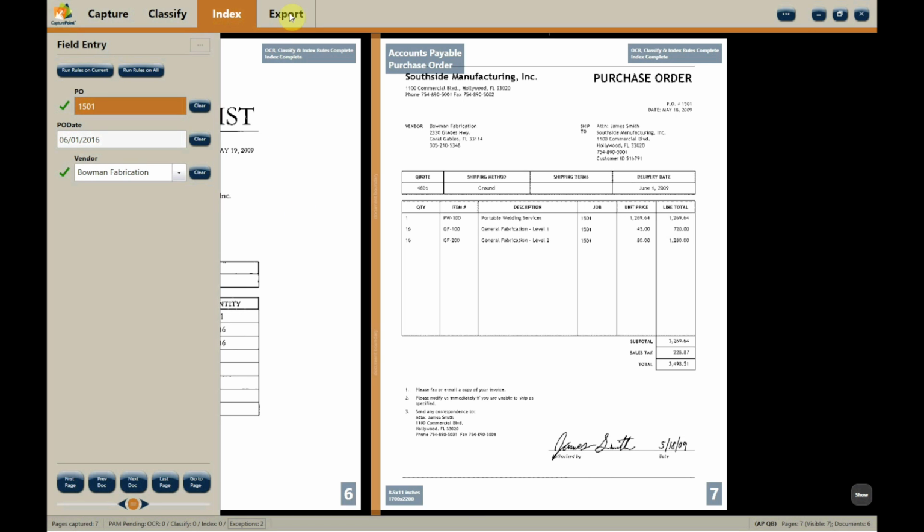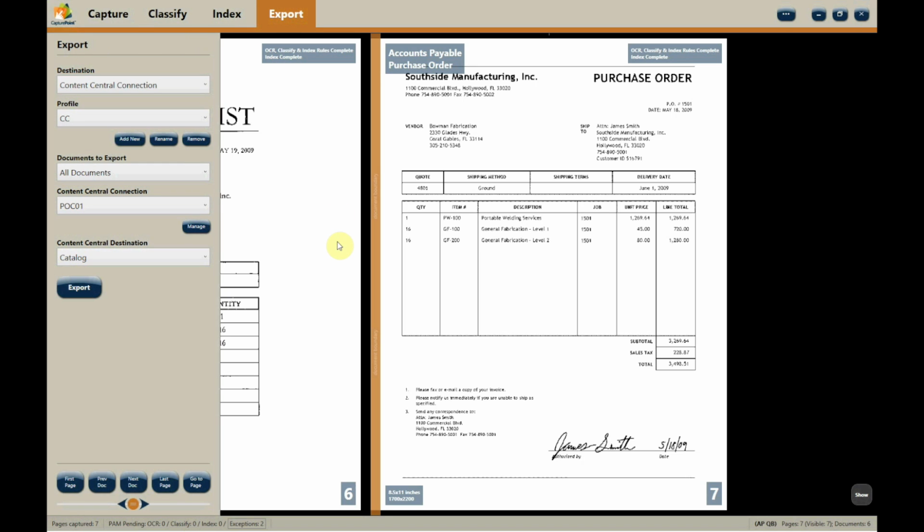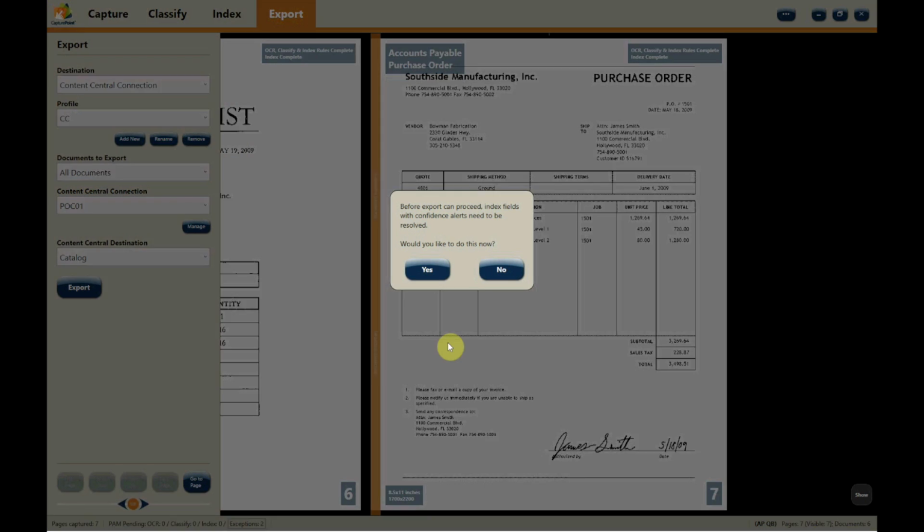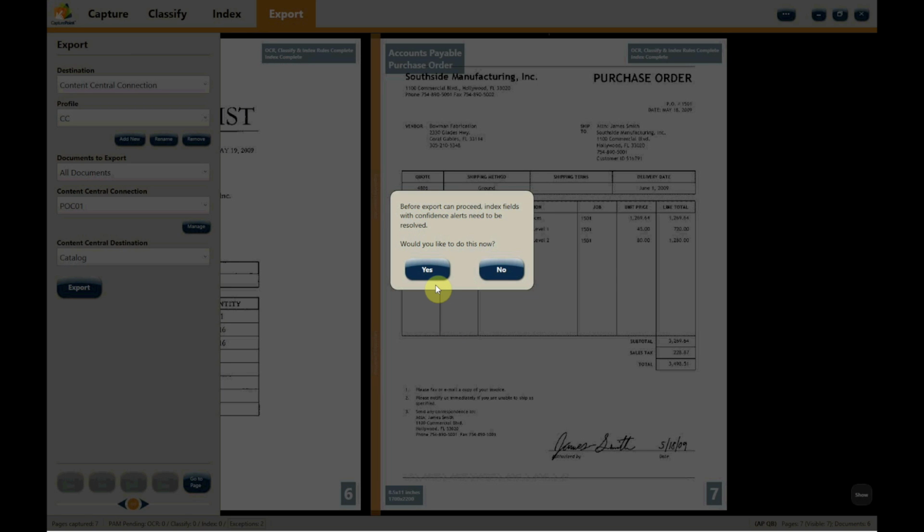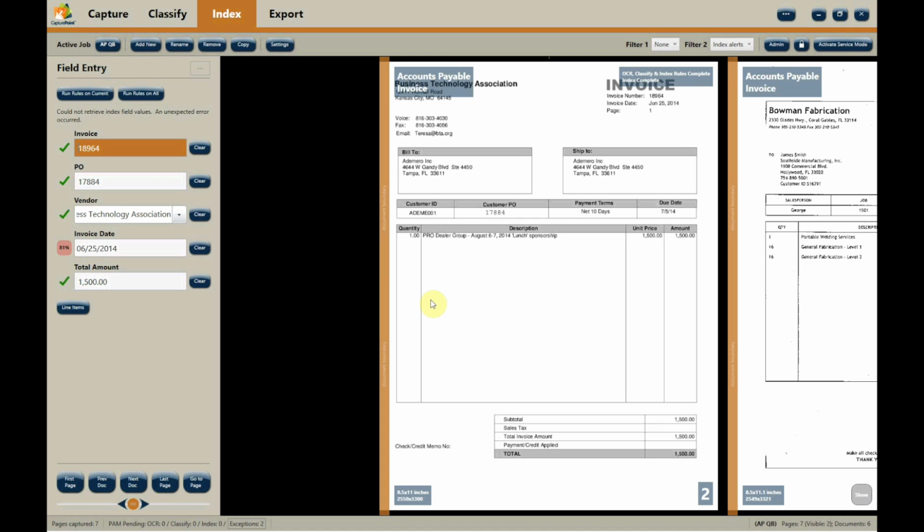Now, I'm going to come over to export. And let's talk about a typical process for a user. Typically, they're going to come in, they're going to scan these documents in, and they're going to let the system auto-recognize and do what it's supposed to do here. And then you'll just come straight to export. No need to page through those page by page like we saw there. And if there's any exceptions, which there were a couple in this batch, it will actually alert you and let you know you need to take a look at those. So let's go ahead and do that. It'll jump us to those specific documents.